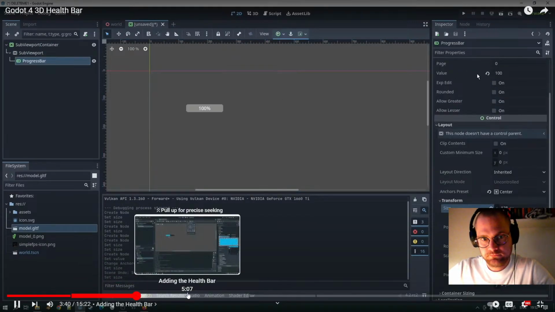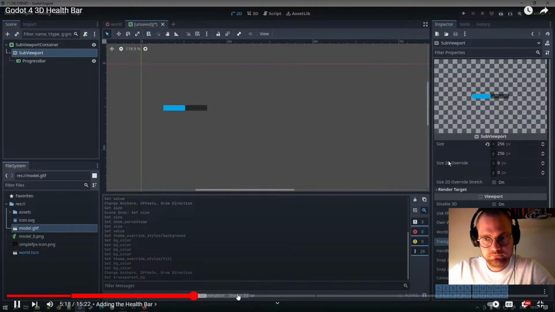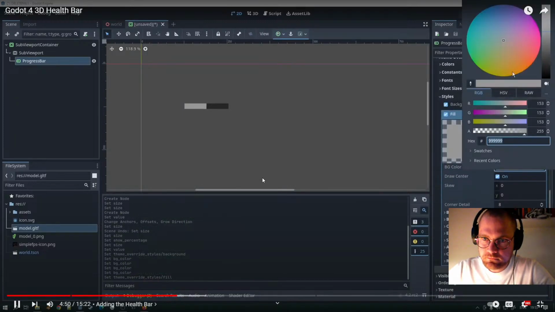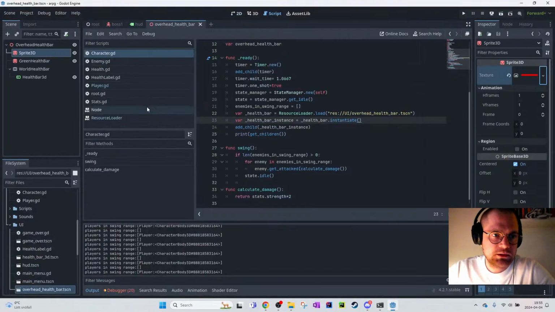I want to make this slightly smaller, but I can't at the moment because we've got the percentage showing. So if I turn it selected, so that when it comes into the scene we know it's not going to be, perhaps something like a blue color. There we go. Oh, this is where the color is set.